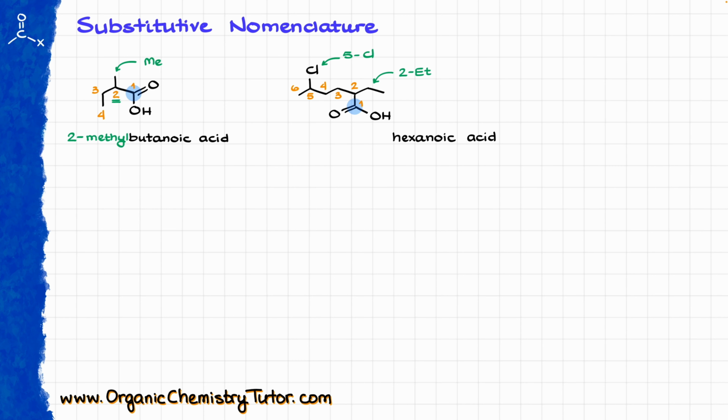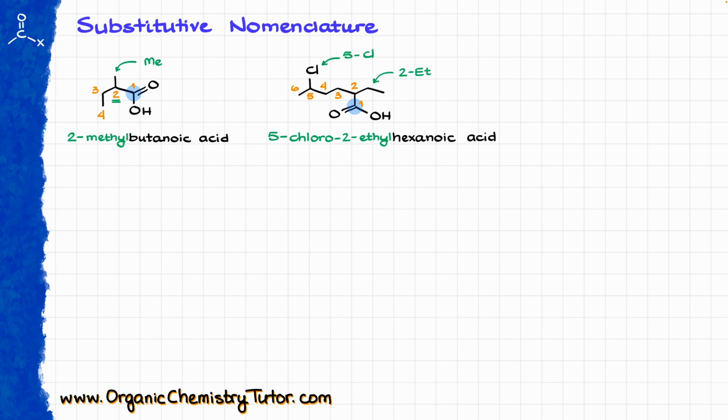When we have multiple substituents, I will remind you, we gotta alphabetize them, which means that in this case, I would first have to indicate chlorine, so it will be 5-chloro, and then I would have to write 2-ethyl, because in the alphabet, C goes before E. Common trick on the exams, so make sure you always double check for your alphabetization here.